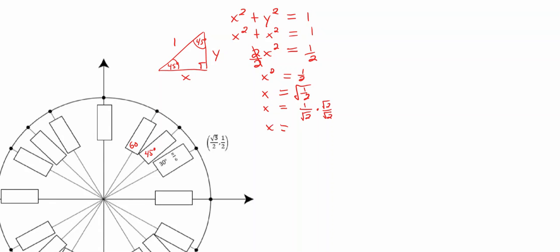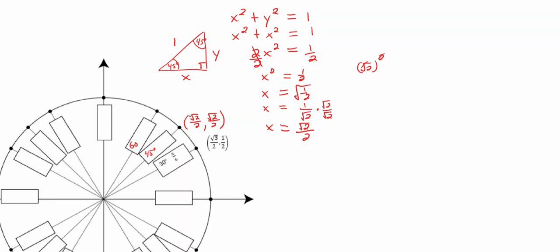Then we'd have x is equal to root 2 over root 2 times root 2, right? That's like saying root 2 squared, isn't it? Well, the square and the root would cancel, so that's really root 2 over 2. All right, so we figured it out. We now know that our x value here would be root 2 over 2, and so would our y value. It would also be root 2 over 2. All right, so we solved the first one.